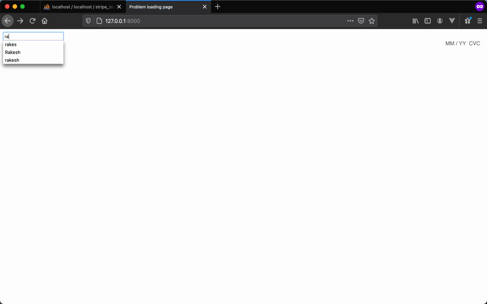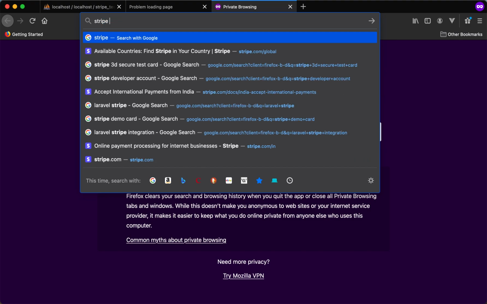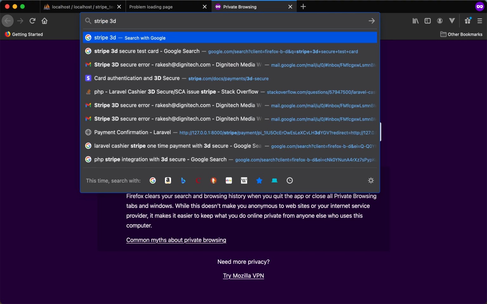I'll input my name, and then we will check the Stripe 3D test cards.